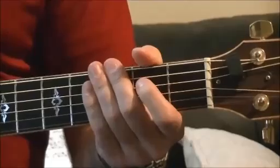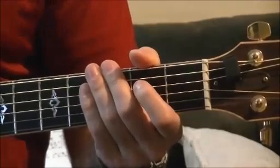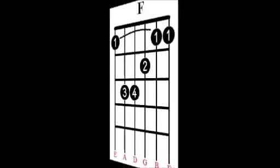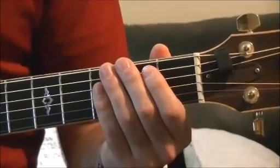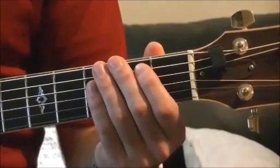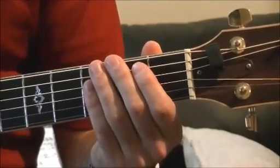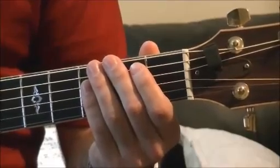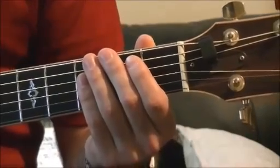Okay, the next chord we'll learn, and the final chord, is the F chord. The next chord, F, is a bar chord and incorporates all 4 fingers. Now the F chord is a bar chord. Some people have a lot of difficulty playing bar chords, so I'll show you the proper way to play the bar chord form, and I'll also show you a variation of the F bar chord, which is a little bit easier to play, but still difficult.